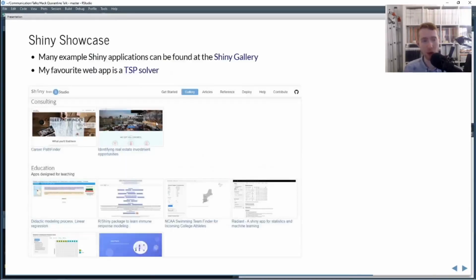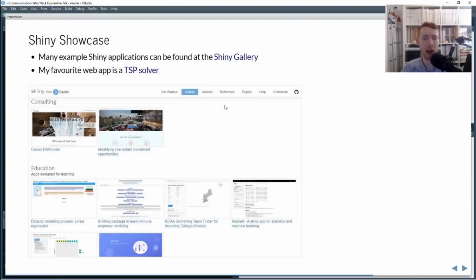And so I want to have a quick look at the Shiny showcase. We mentioned sharing applications here. I thought it'd be good to have a look at some of the things that other people have shared. So there's this website called Shiny Gallery. You can find it on this link, or if you Google Shiny Gallery, you'll be able to find that. And it shows many examples of what Shiny can do. So the examples we've looked at today are very simple, and I don't think they'll really impress anyone. But if you want to see the real scope of what Shiny can handle, this is a great place to look. Just have a browse through what's available.